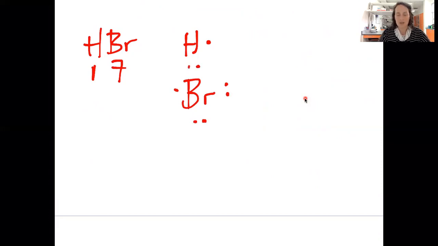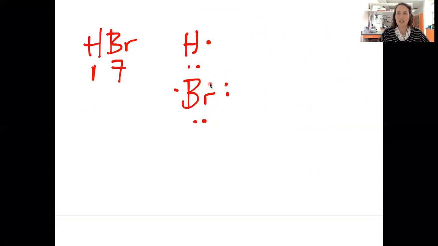So if we were to draw hydrogen by itself in its Lewis structure, remember we would draw hydrogen with 1 dot, and if we draw bromine, it would have 7. 1, 2, 3, 4, 5, 6, and 7. Okay. Typically, when you're drawing these Lewis dot structures, possibly a better thing to do is, if it has more than 4, draw 4, like 1 on each side, and then go back in and start filling in 2s. Because what you see a lot on an atom is those lone pairs that are grouped together, okay?